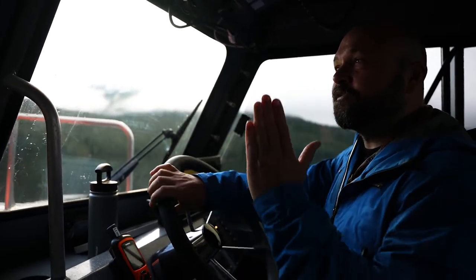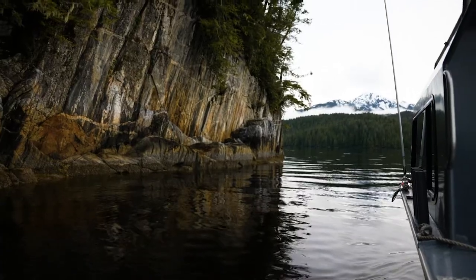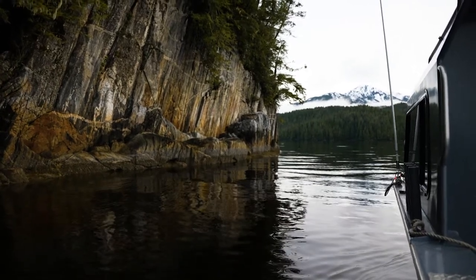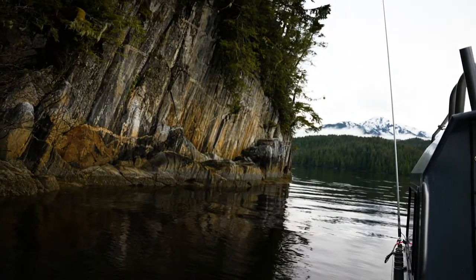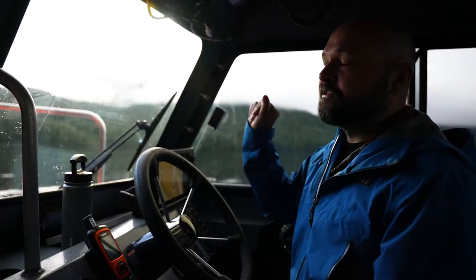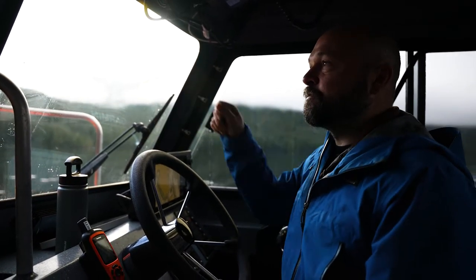The rock tends to almost overhang a little bit, so it ends up being also a little protected from the rain, making it a good dry canvas. The other thing they have in common is there's usually a ledge — if you think about it, a good place to get up and paint something on a rock, you want a ledge to stand on. You could pull a canoe right up to this one here, and there's this nice ledge that you can do a painting from.